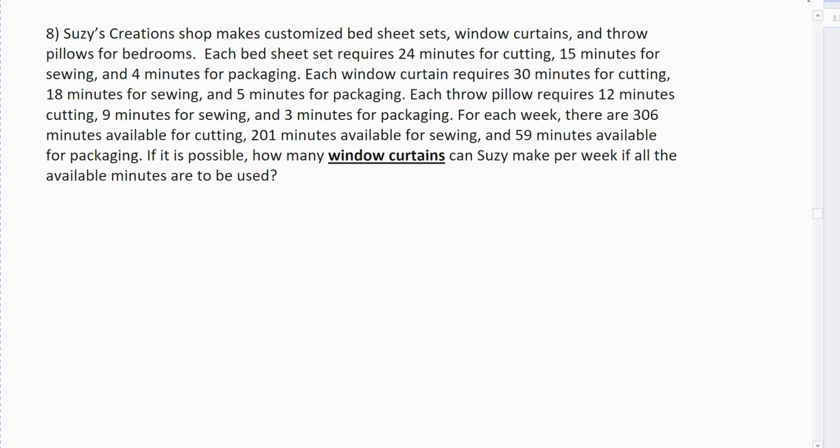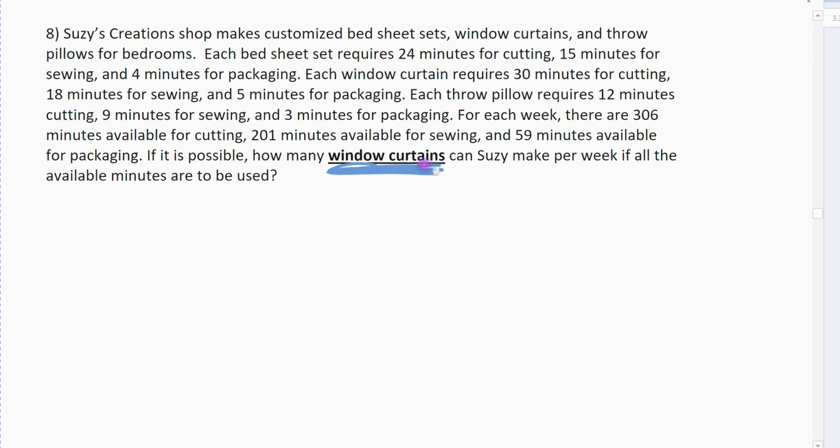And then we have totals. Every week she has 306 minutes for cutting, 201 minutes set aside for sewing, and 59 set aside for packaging. If it's possible, and ours will always be possible, how many window curtains can Susie make per week if all the available minutes are to be used up? And so again, we've got our totals, we're creating something, and we want to use up all of our total amount of time. Now, what's different about this question than the previous one is they're only asking for one thing.